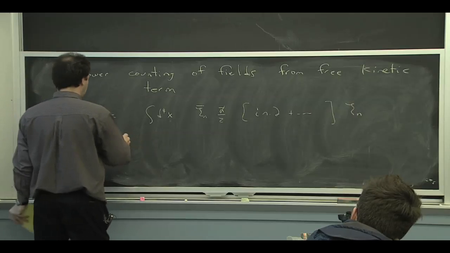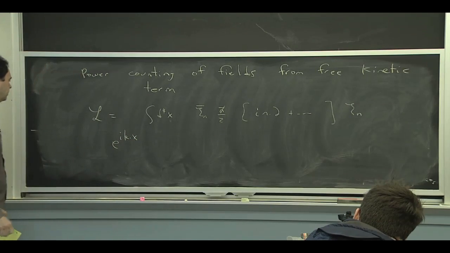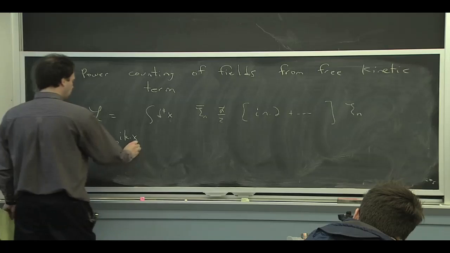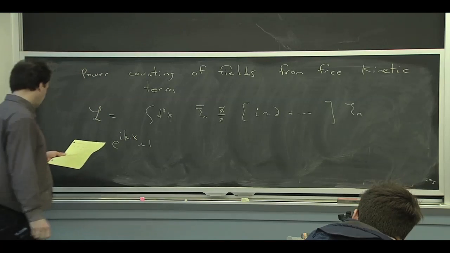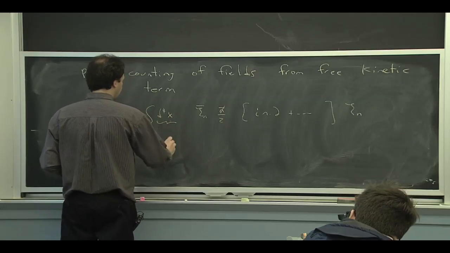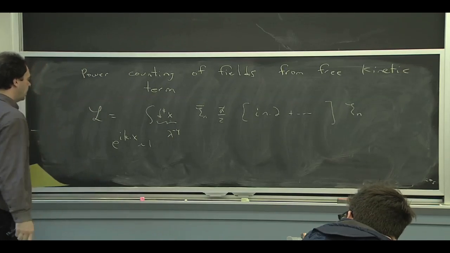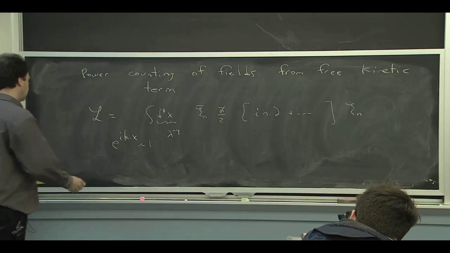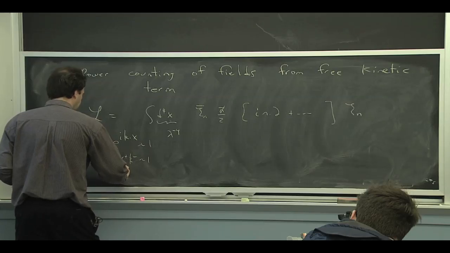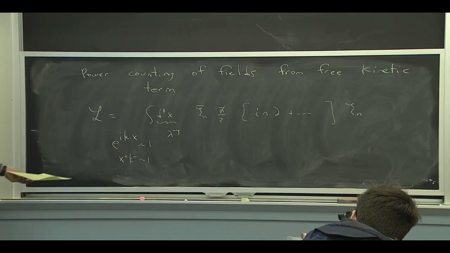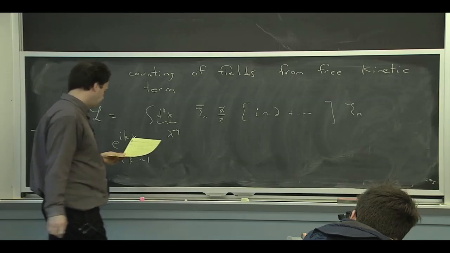If you ask about the power counting here, well, d4x has all four components of k, and x is the inverse of k. So the way that you assign a power counting for x is that you say the phase should be of order 1. So the scaling for x is the opposite of k. That fixes that d4x should be lambda to the minus 4. Okay, so x plus times k minus is of order 1, etc. And that tells you how many powers to associate with the d4x.